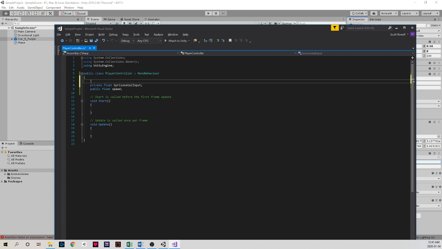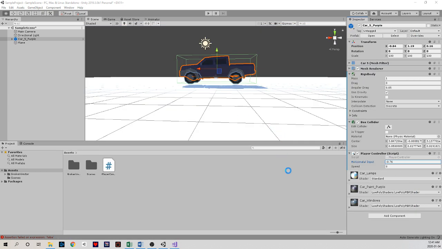Well, here's the trick. I'm going to use these squared off brackets. And I'm going to type in something called serialize field. What this does is it tells Unity the thing below it is going to be shown in Unity even though I can't or I don't want to be able to edit it and change it. So this horizontal input is now viewable even though it's private and not viewable by other things. And technically I can edit this here still, but I'm just going to leave it alone.